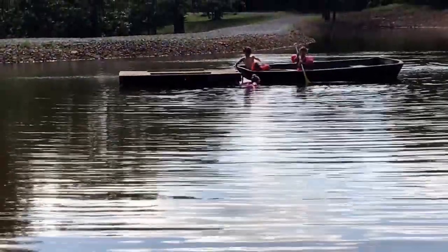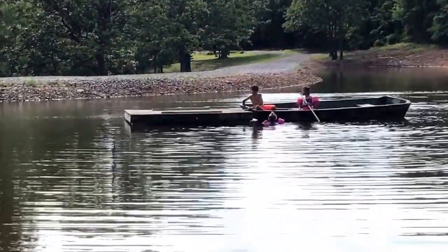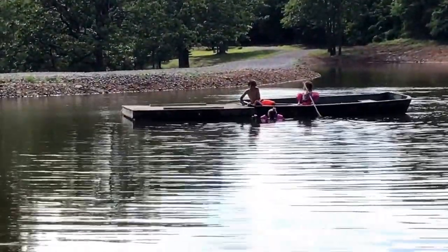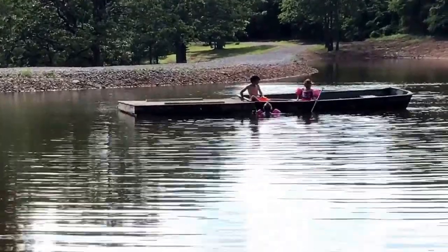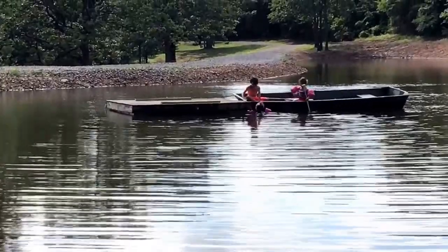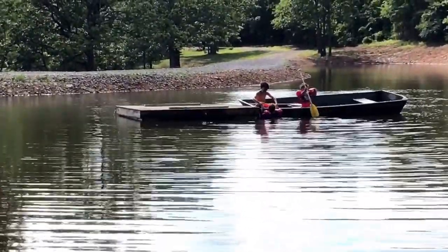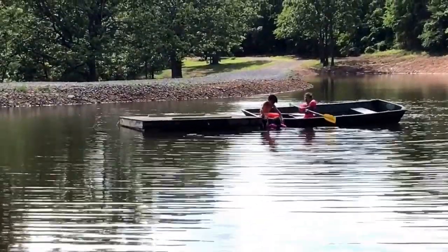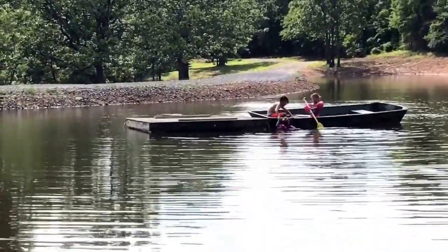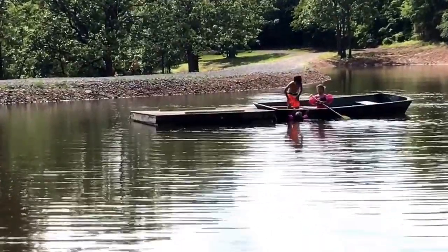Hey, Avery, stand up on the dock. Even if the boat floats away, that boat will be gone. Yeah, Ella has you. Hey, grab both of her hands, Avery. Both hands. Don't worry about the dock, Avery. Just hold on. Just grab her hands. Okay, now stand up. You know how to stand up? There you go. Now get her hands.